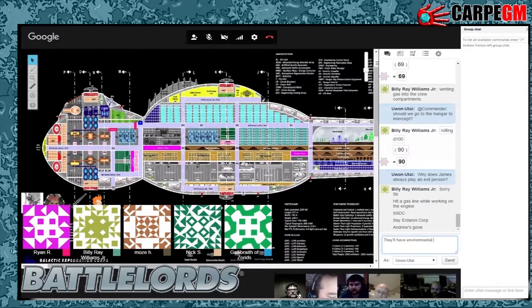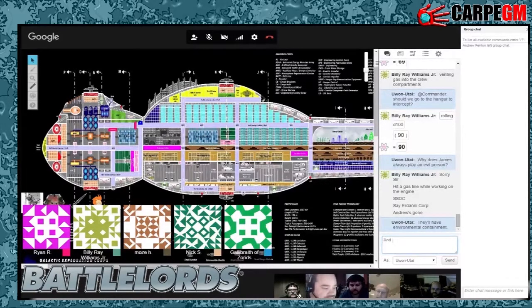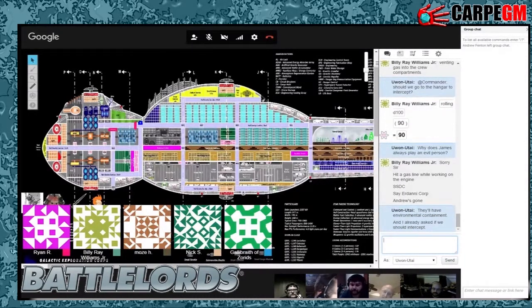The problem is, realistically, you could do that, but you're going to bet money everyone there is going to have environmental containment. Yeah, they're just going to manually open the door and come in like we did. Also, they've already put a lot of holes in it, so that entire section of the ship isn't exactly holding atmosphere right now. So you could vent as much in there as you want, it's just going to go out into space. So there is no chance that you're going to be able to achieve that particular goal at this time.